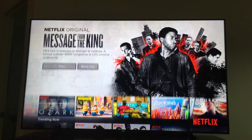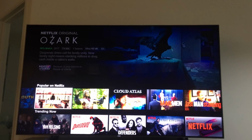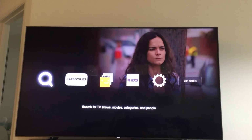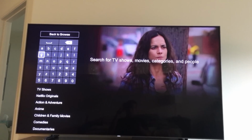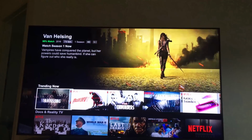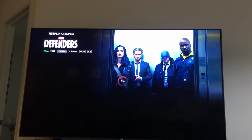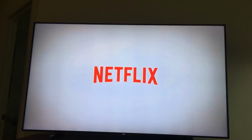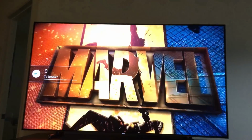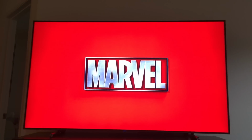actually we're just watching The Defenders in 4K here, and the, whoops, so the content is extremely crisp. It's in high definition HDR. And the screen quality in general is pretty amazing. The blacks are very precise. This is in high definition 4K.